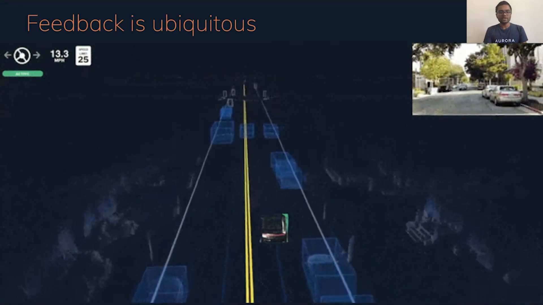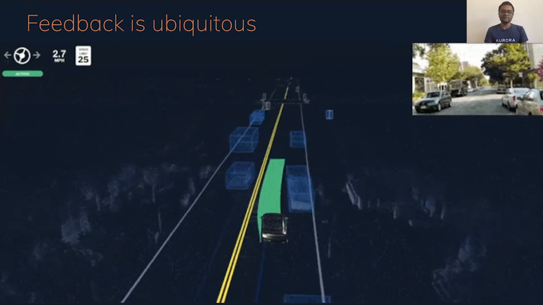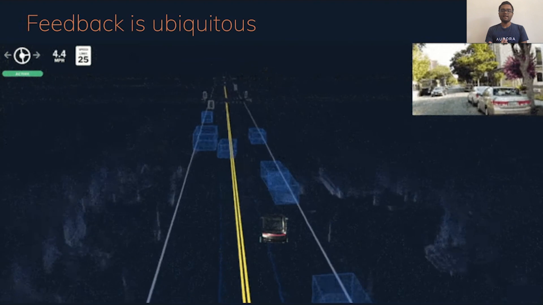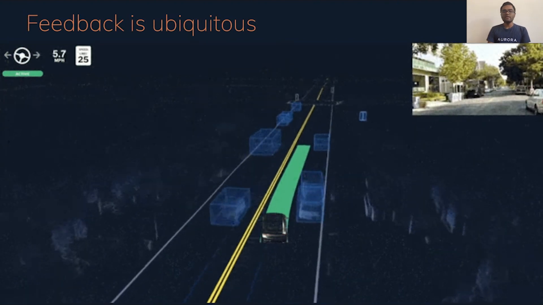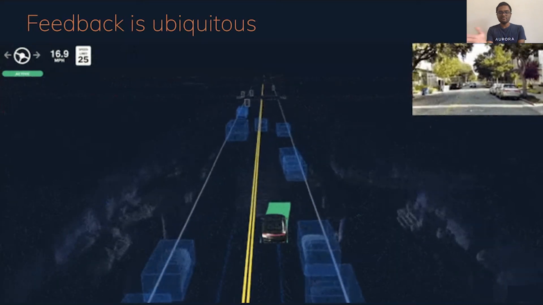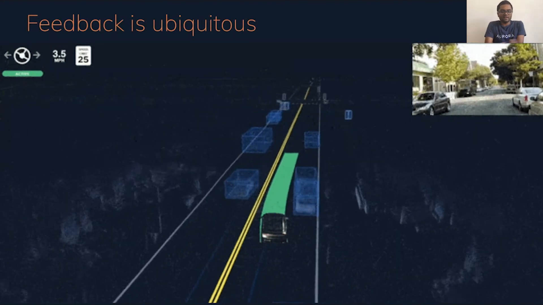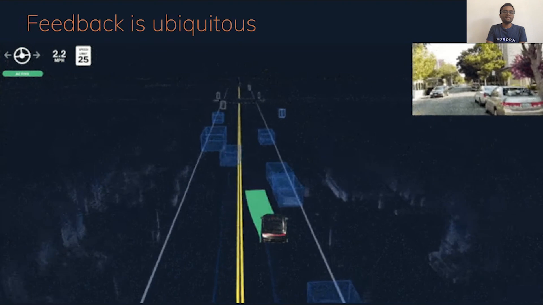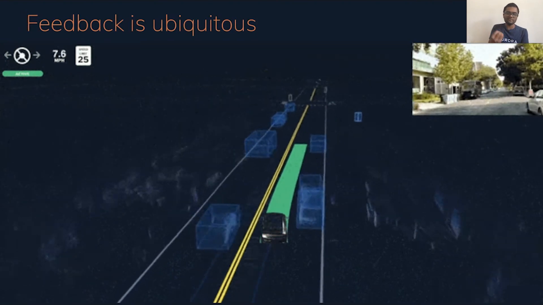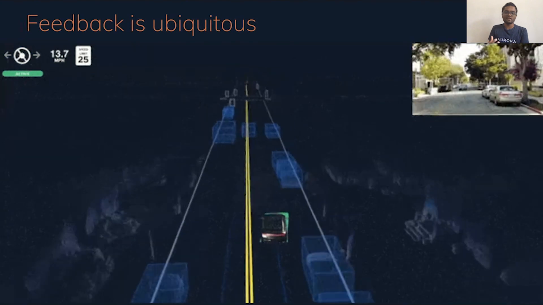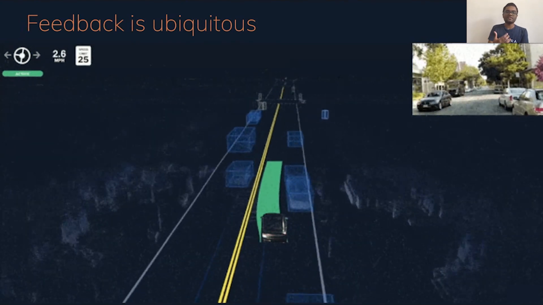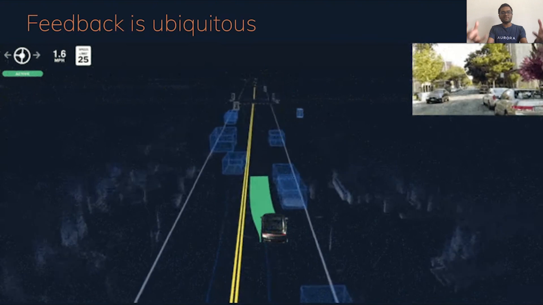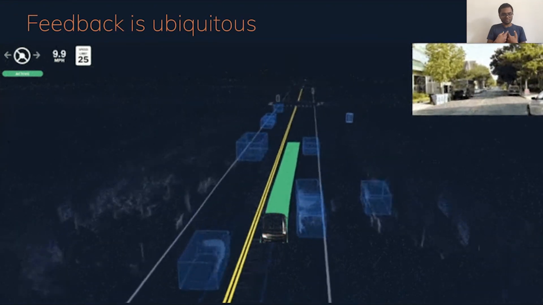Here's an example from the Aurora driver doing a nudge maneuver. So here we're nudging over to the side to give right of way to the oncoming vehicle. You can see here that there's a lot of sources of feedback. As we decide that the driver should be yielding to the oncoming vehicle, it affects our future states. And as a result, that affects those features - our deviation from the lane feature is going to change. But it's not just affecting the features of the AV, the self-driving car relative to itself. It's also affecting its features of the world around it. The fact that we decided to yield meant the other actor's behavior also changed. So there's feedback coming in through the environment itself. Our actions affect what other actors are going to do, which then affect the features of those actors, which then affect our own policies.